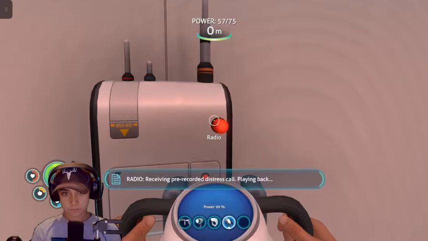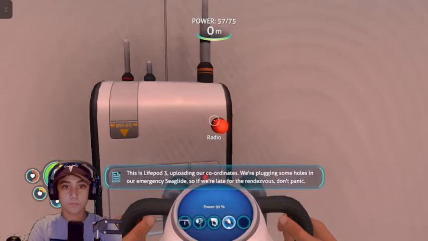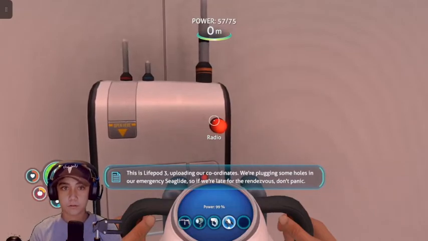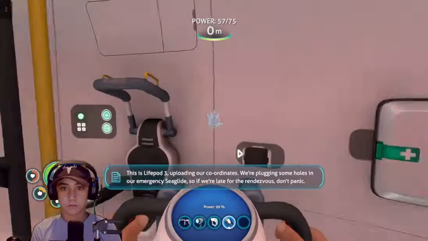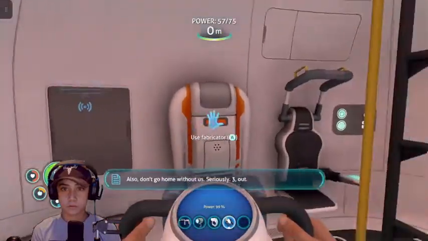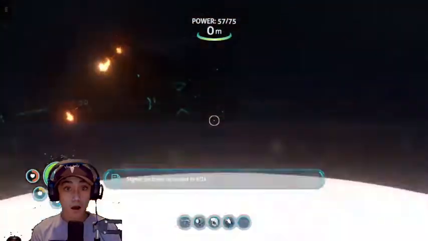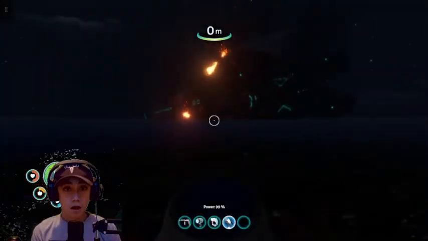Receiving pre-recorded distress call. This is Life Pod 3 uploading our coordinates. We're plugging some holes in our emergency sea glide, so if we're late for the rendezvous, don't panic. Also, don't go home without us. Seriously. 3 out. Signal location uploaded to PDA.